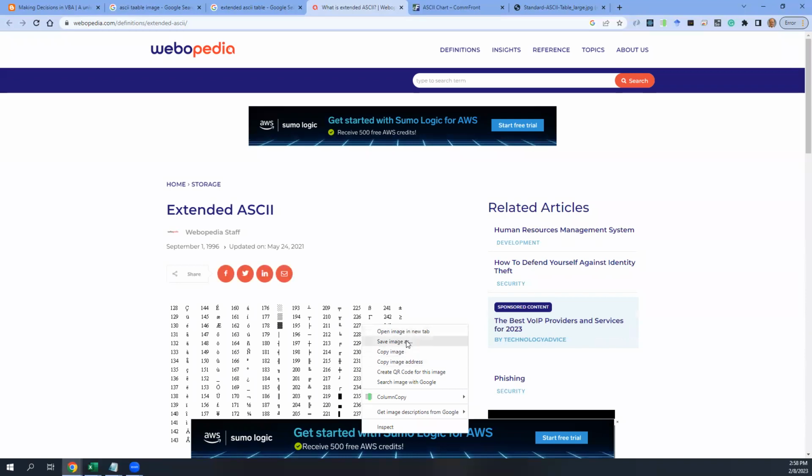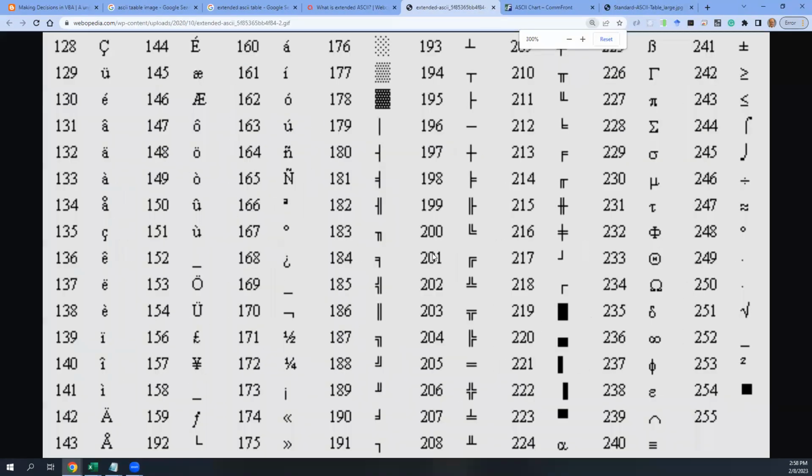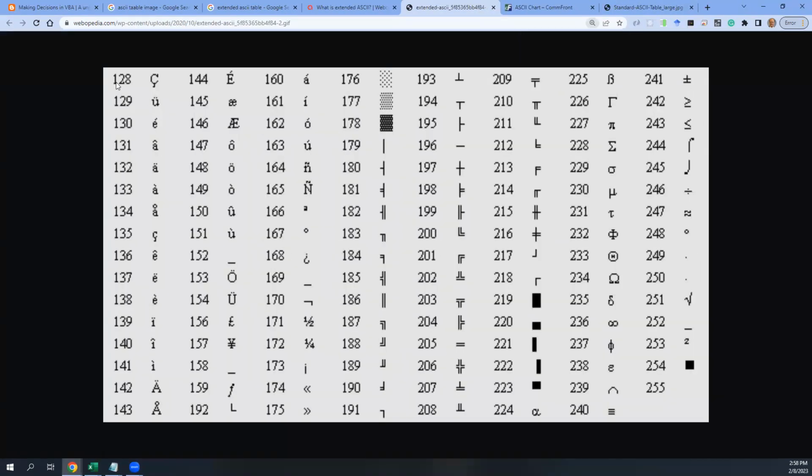So above the first 128, 0 to 127, now we've got these others, and they are not universally agreed upon as to what character symbols these numbers map to. How many of you have ever been on a web page looking at the data and you've got a question mark where you know that's not really a question mark? Have you seen it somewhere out there?